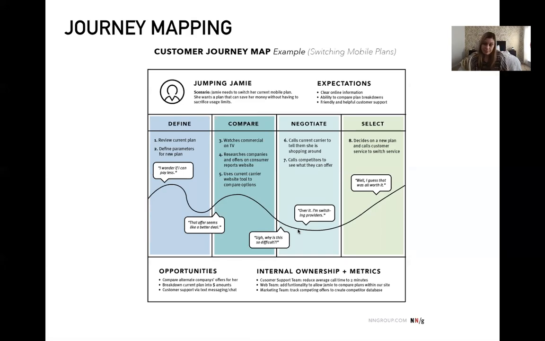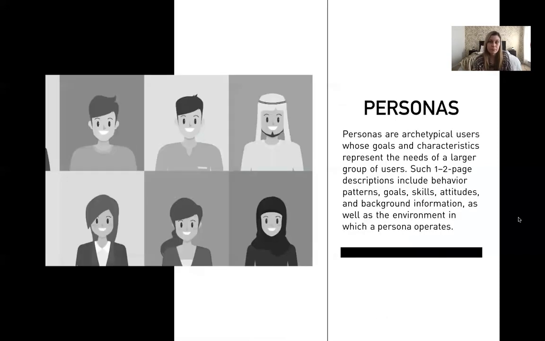We also want to definitely touch on metrics. We want to make sure that we are figuring out where we're going to start tracking things so that we can make sure our plans are working, and how we're going to qualitatively or quantitatively track what part of our designs are working. So that's the journey map in a nutshell.